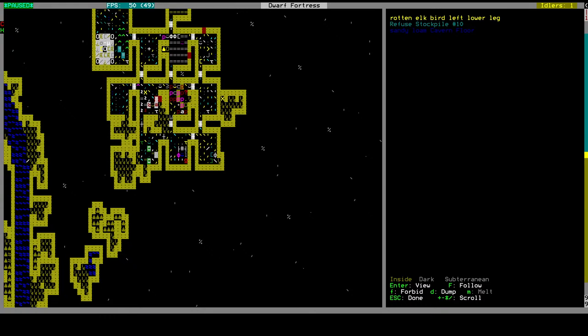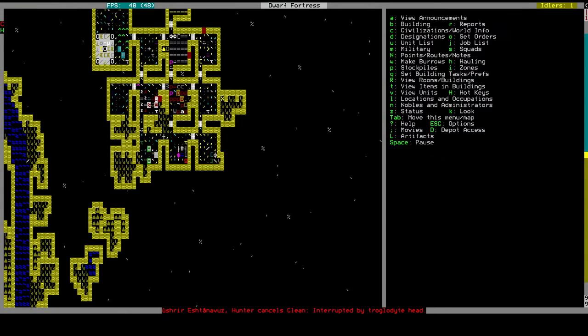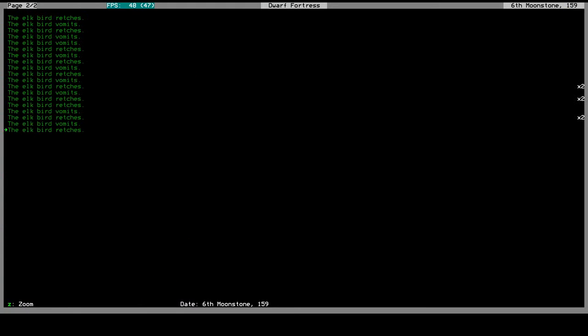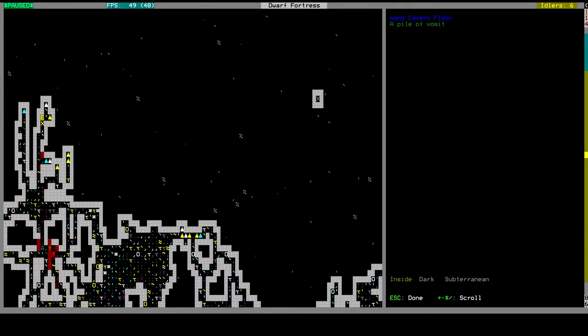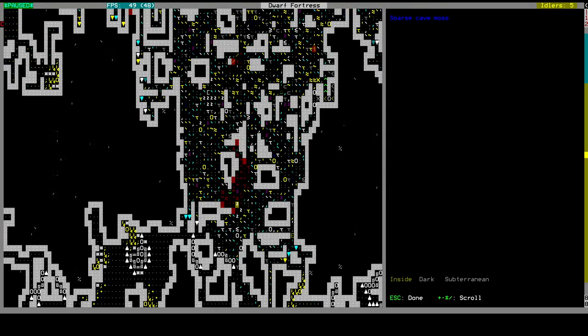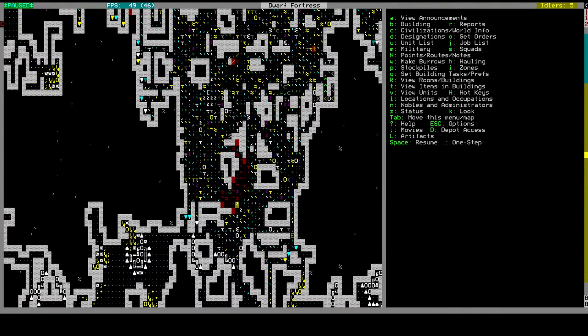I suspect once that elk bird leg rots away properly, we'll be able to butcher the remaining bones. So, yeah, there might be a hint of miasma. There goes the miasma, which will slightly upset some dwarves. But I've got all these doors, so... Are you interrupted by an elk bird? Not just an elk bird skeleton, but an actual elk bird. Yes, I think you just found yourself in the wrong place.